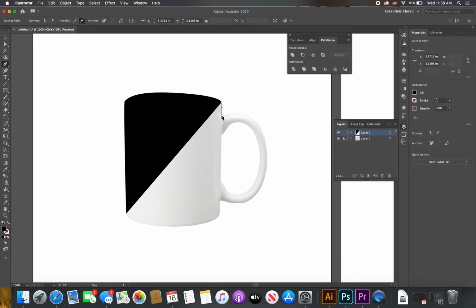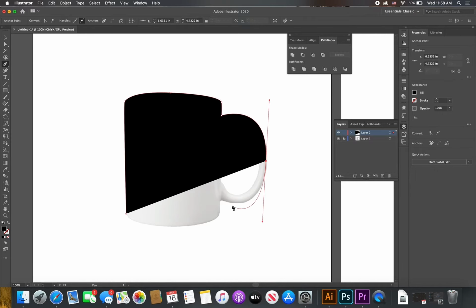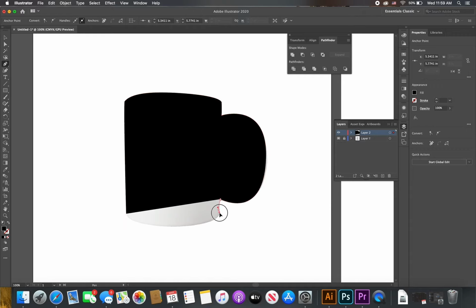Now I'm going to click and stop because it's going to be a right angle. Now over here, maybe I go to the round point and I click and I pull to get that arc. And then I've already got the arc on this side set because this line is setting it up. So then I could go here and click and stop. There's a little bit of a curve here, so maybe I click and pull. Hit Command Z, I was off. So click right there, pull. Ew, I still don't like that. Let's go right there. Actually, let's go right to the edge.